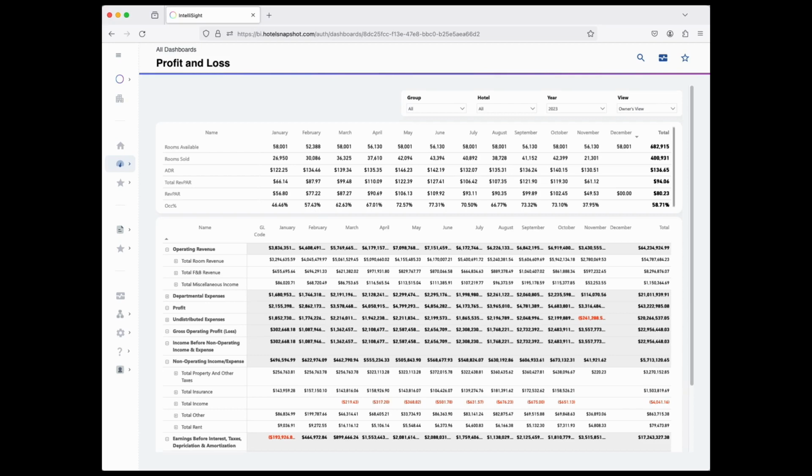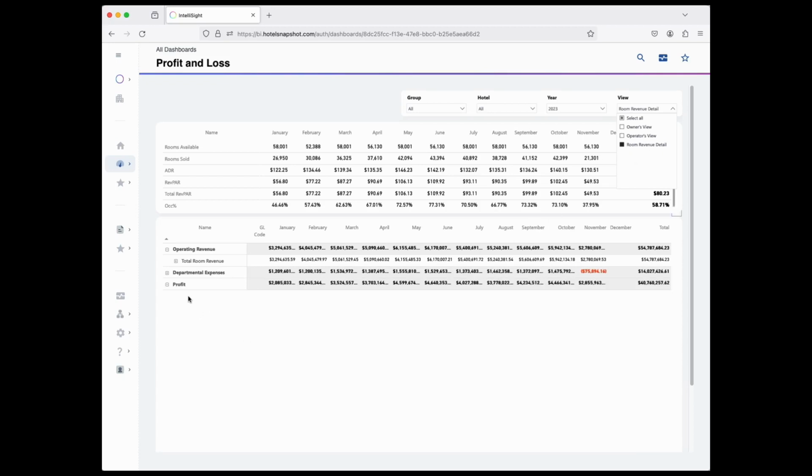Within the dashboards, this information can be shown to target different user needs via what we call views. Here you can see we have different views of an owner view, operator view, and a room revenue detail view. So for example, the room revenue detail view can target just specifically revenue elements and expense elements that are targeting the rooms department. This is available in other areas as well, but it allows us to tackle the same data set for different user personas for you. We'll also be releasing another view of this information in a month-to-date, year-to-date split, and that should be out sometime next week.